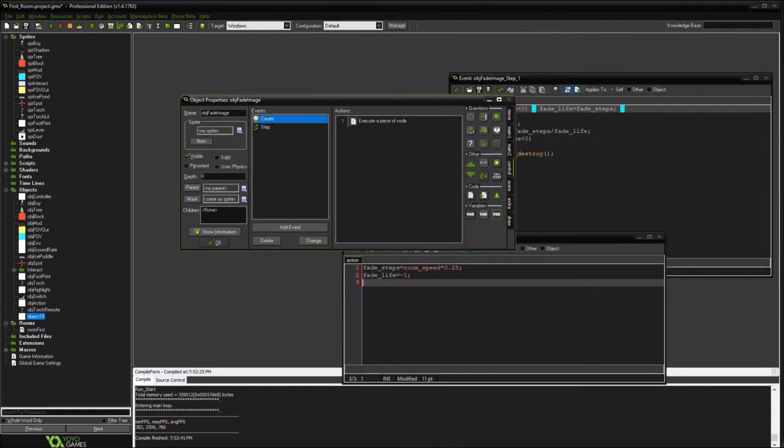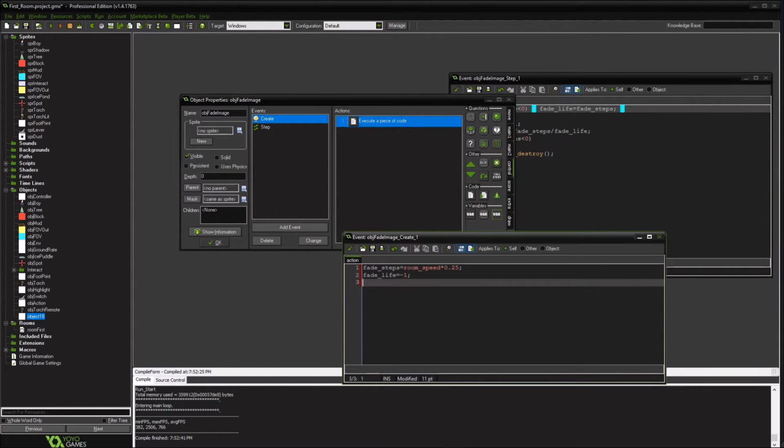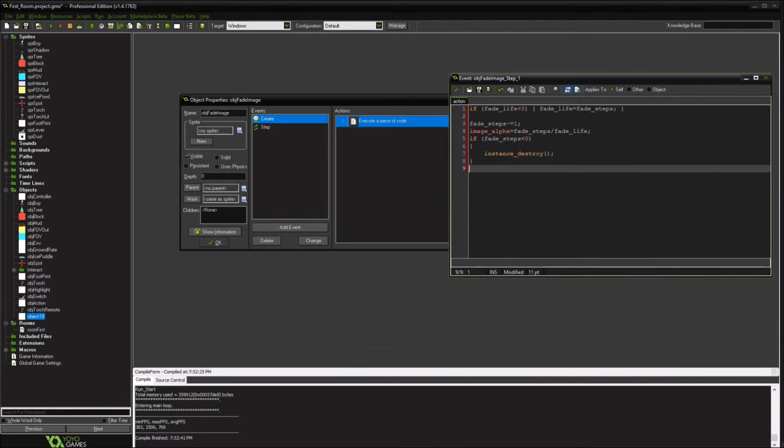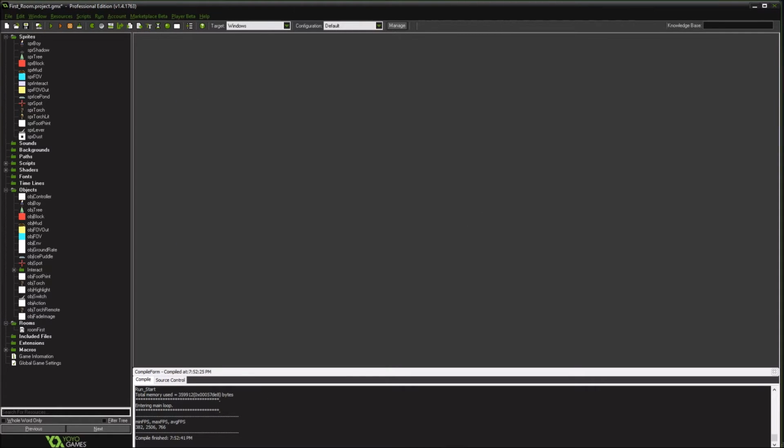And we're also going to take our image, and our image speed is going to be zero because we just want to keep whatever. It's basically like a snapshot of the image at the time. We're going to set it to zero. We're fading out life, destroying it. Yeah, that's what we want.